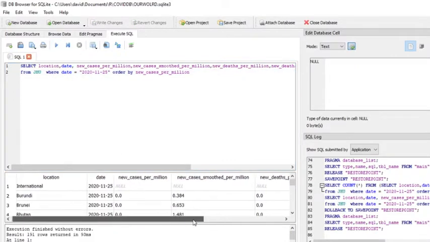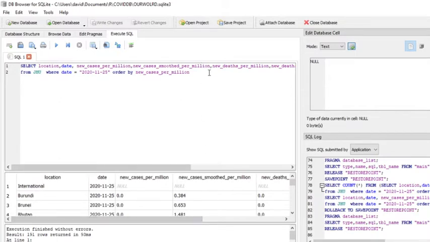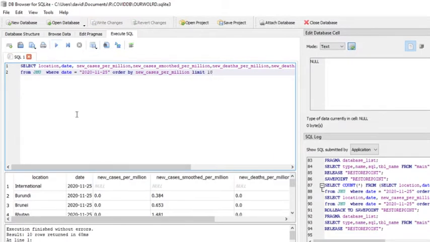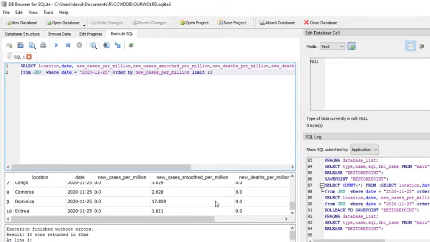Okay, so now we have this here. Let's do a limit 10. See if this works. Okay, so we should now have 10.